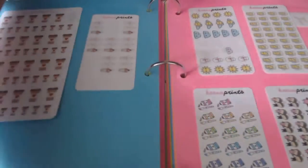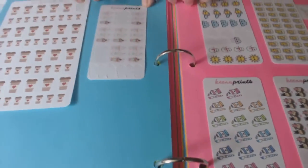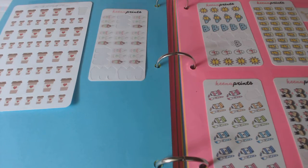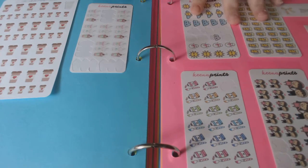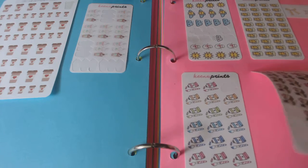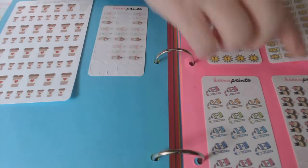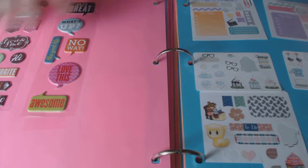More coffee. These are from Kina Prince — her stickers are amazing and very inexpensive. It takes a little while to get to you because I think they come from the Philippines, but these are hers. She has the cutest stickers — they're small but she packs a lot in one little card. I love her stickers so I just placed another order.